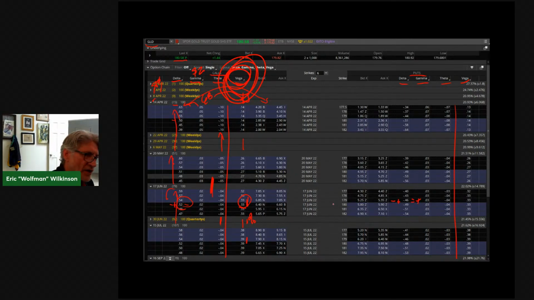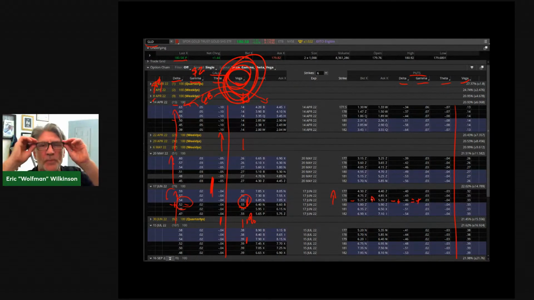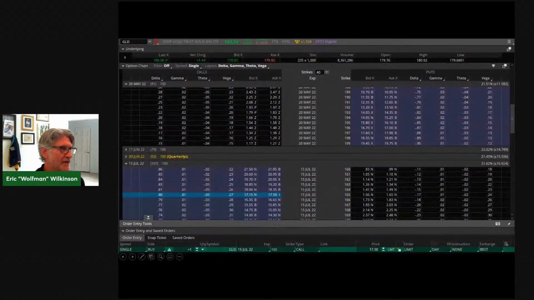So if the underlying started going this way or down, then we would be able to see our premiums start to increase, right? Because a negative move plus a negative delta makes that a positive to the position, right? Same thing if you sold options. Well, theta becomes a positive to your position, right? I sold options, so that's a positive to my position. Make sense? And you can take advantage of that.